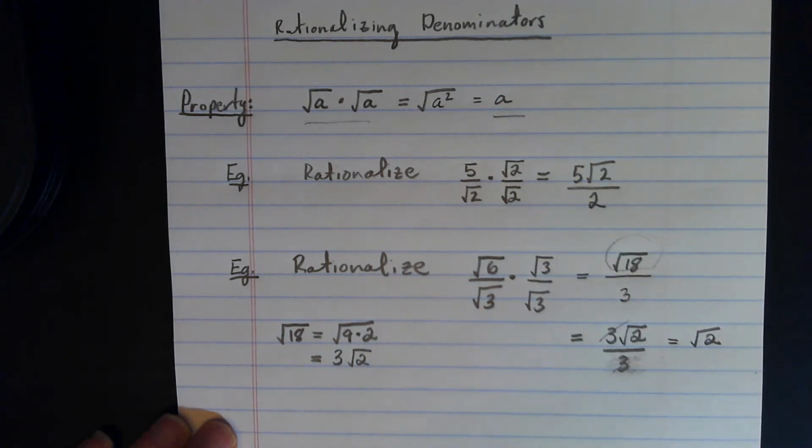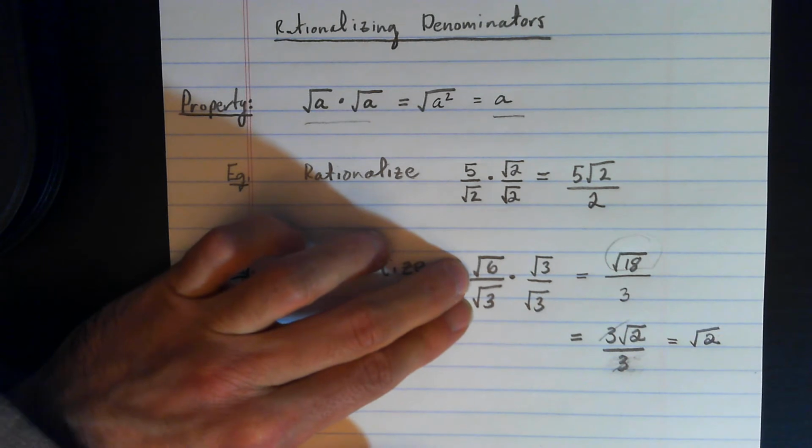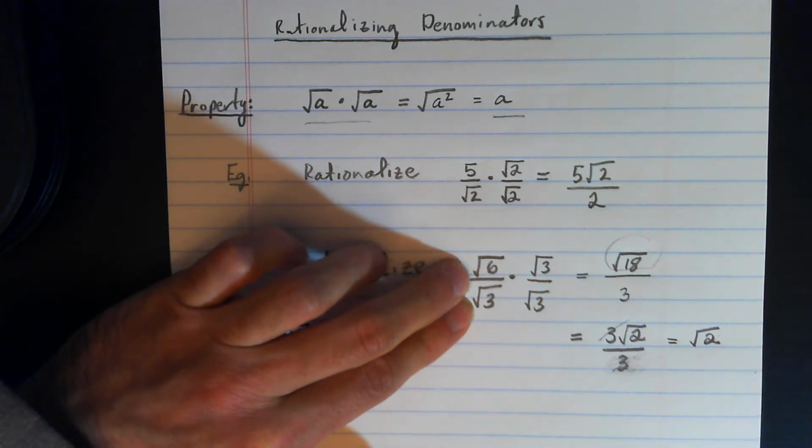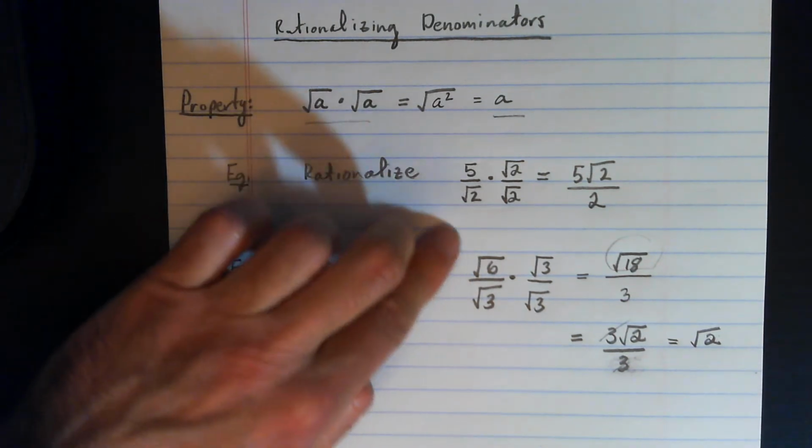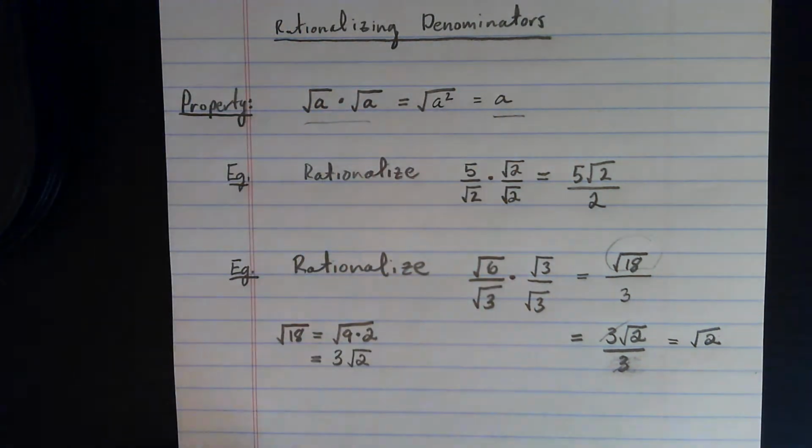I was just thinking in my head, well, we could actually go a different way here. I could combine these and make them into one radical, and then the square root of 6 divided by 3, but anyways, that's for another time. Okay, we're not going to do it that way. All right, let's talk about how to rationalize denominators for this type in general.